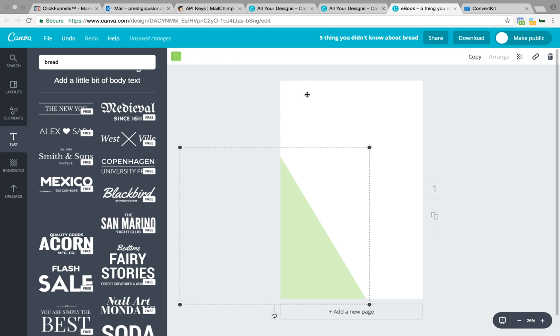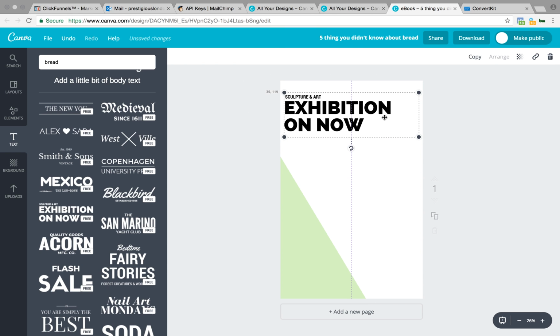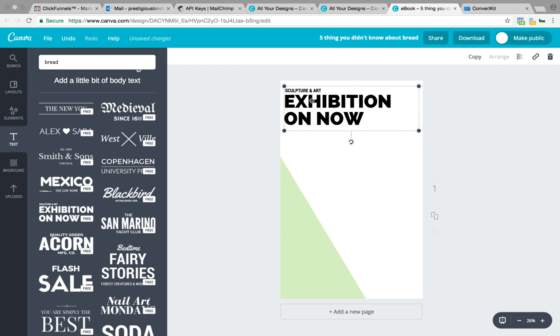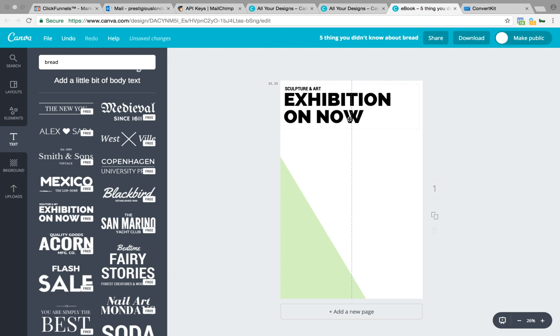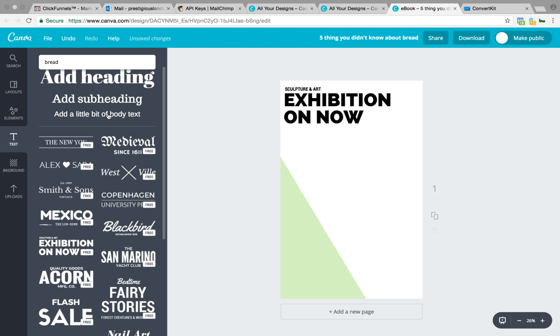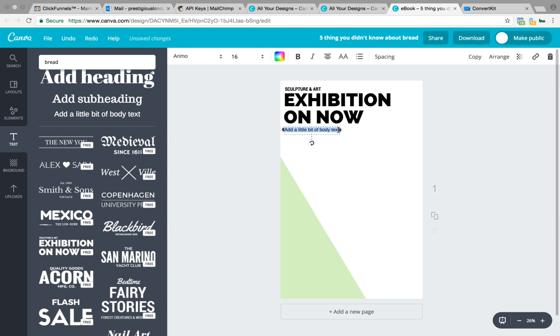Then add titles. So go on text, and you've got main headings, or all of these cool little ones you can chuck in here. See there, it looks quite cool. Again, just change the writing to whatever you want, and then again add subtitles and headings underneath. So then just edit it. Edit subtitle, blah blah blah. Again, you spend a bit of time on this to make it look pretty and to suit what you're going for in your ebook, wherever it might be. So you can do that.